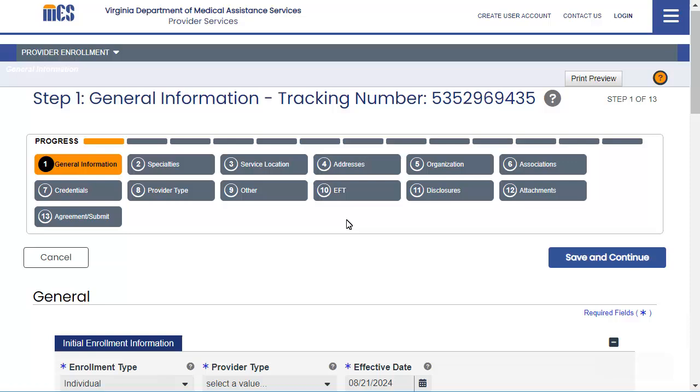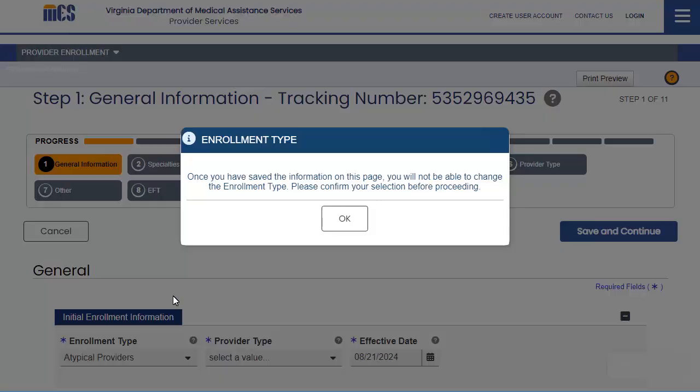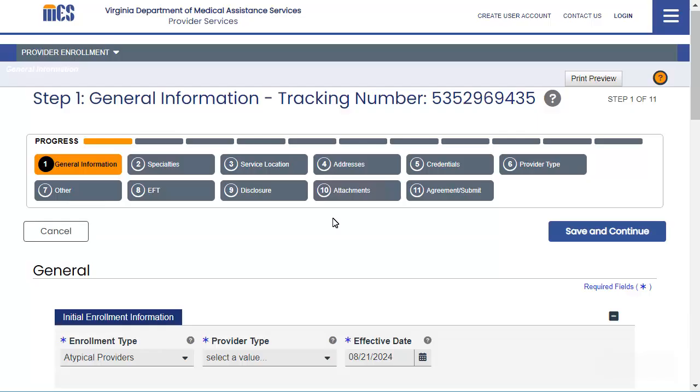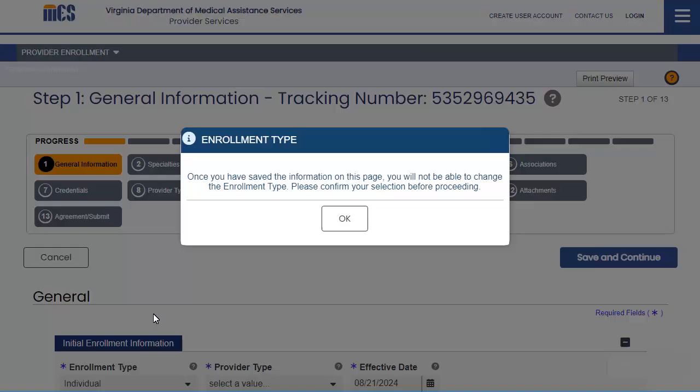We will go into more detail later as well. Let's show the options so you can see the application dynamically change. Click OK to confirm and close the pop-up. As you can see here, when a typical provider is selected, the available steps change. Let's return to the enrollment type individual. Select individual and click OK.